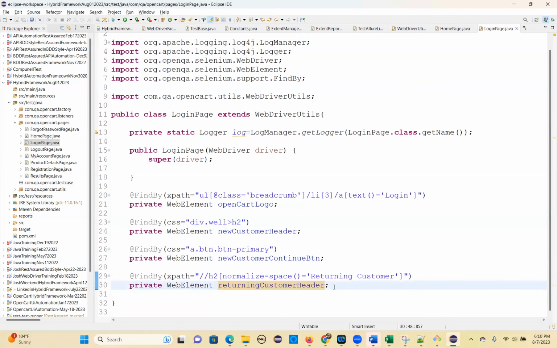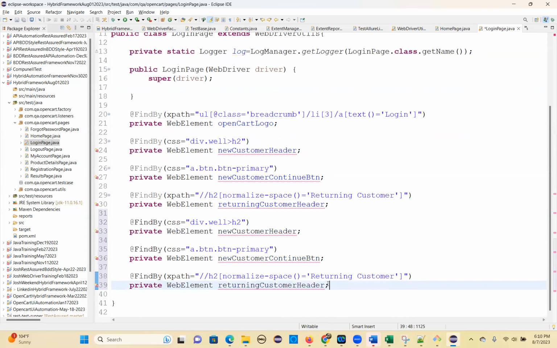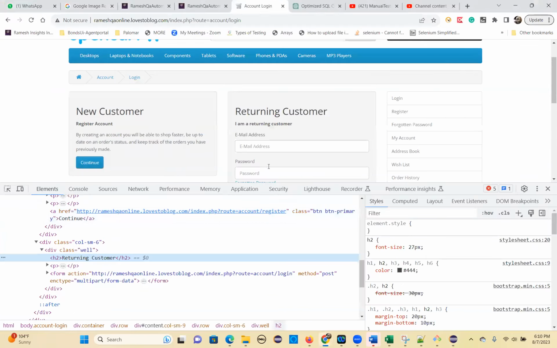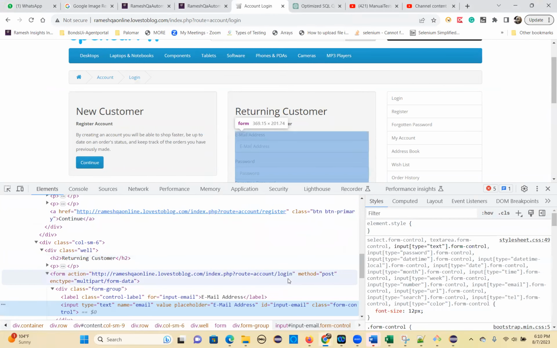So the next 2-3 elements we want quickly. Let's finish it. One is the email address edit box. Okay. And what is the email address edit box? You might have an ID.